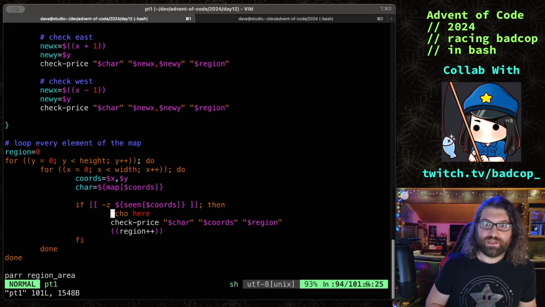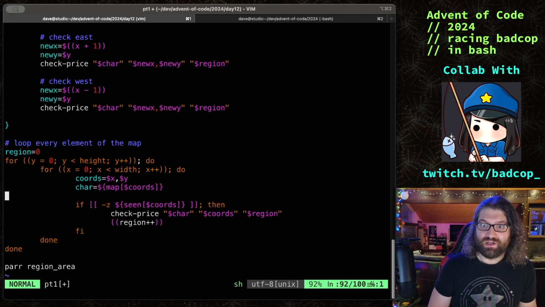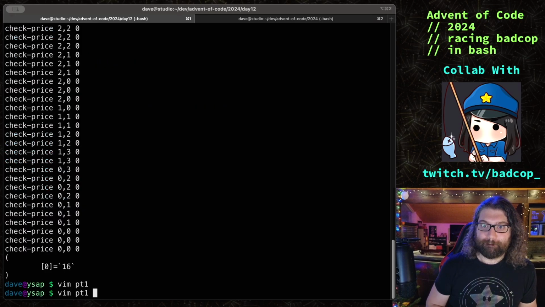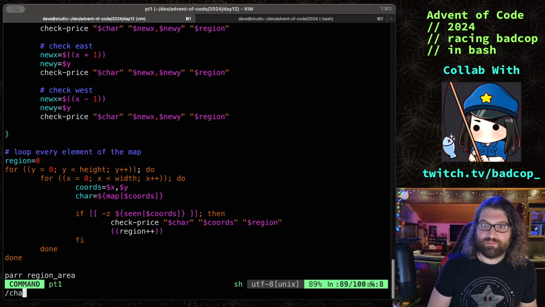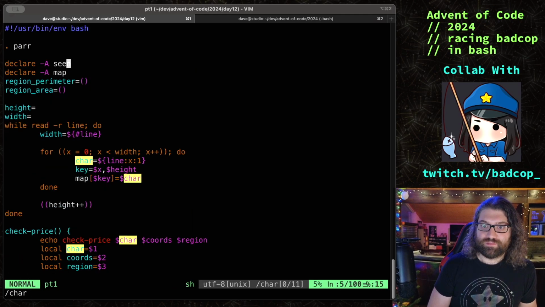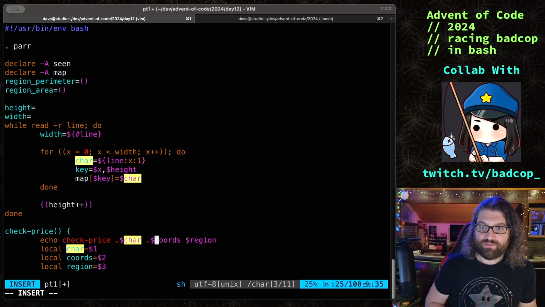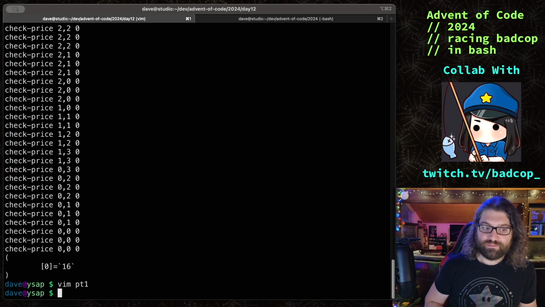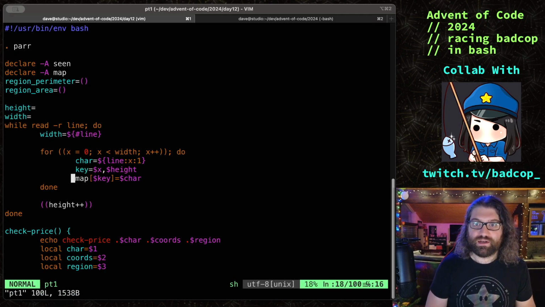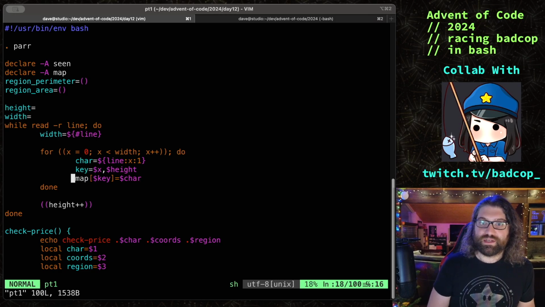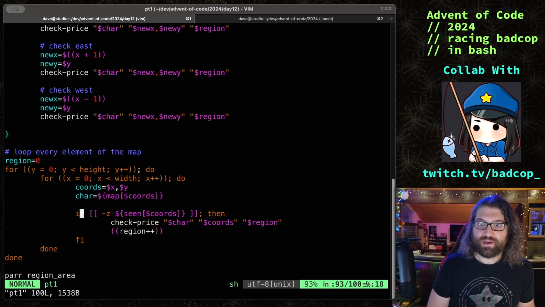Okay, so for some reason this thing just goes through the entire thing. I think we're missing a variable somewhere. Put a dot in front of all these. Yeah, we're missing just a variable. Char is just not being set. Why is char not being set? Why is map not working here? We're pulling it out of the map, right?